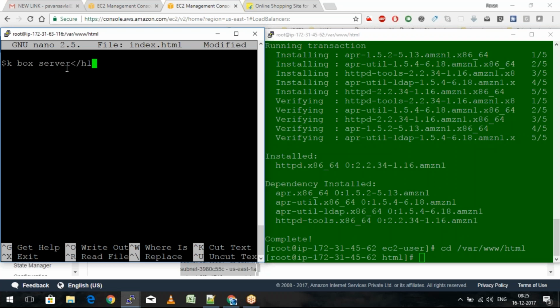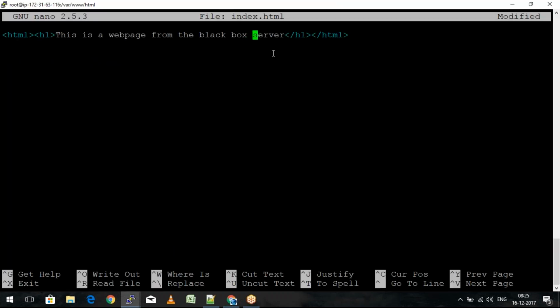I'll close the h1 tag and then the html tag. Let's check out what is there in here. Yeah, so it says this is a web page from the black box server. I'll quickly go ahead and save this.